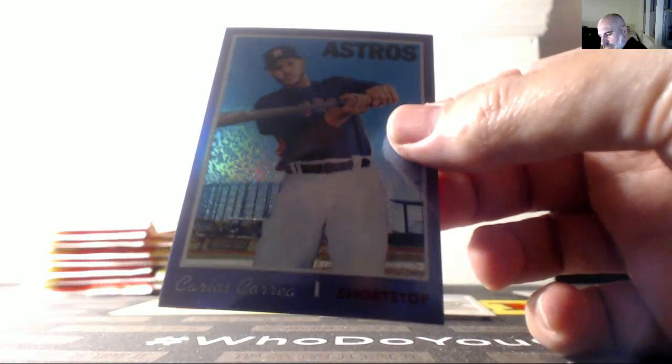All right, see some purple refractors there, huh? Yep. First up, it's going to be Carlos Correa. I'll just sleeve these and set them aside. Obviously, these are going to ship for the Astros. That was my phone dying. Okay, so the purple refractor is going to be in the four spot, and then the SP or whatever is going to be in the five spot. So first up, we have Chris Archer, Pirates, purple refractor. Then we have Edwin Encarnacion, SP, high number for the Mariners.